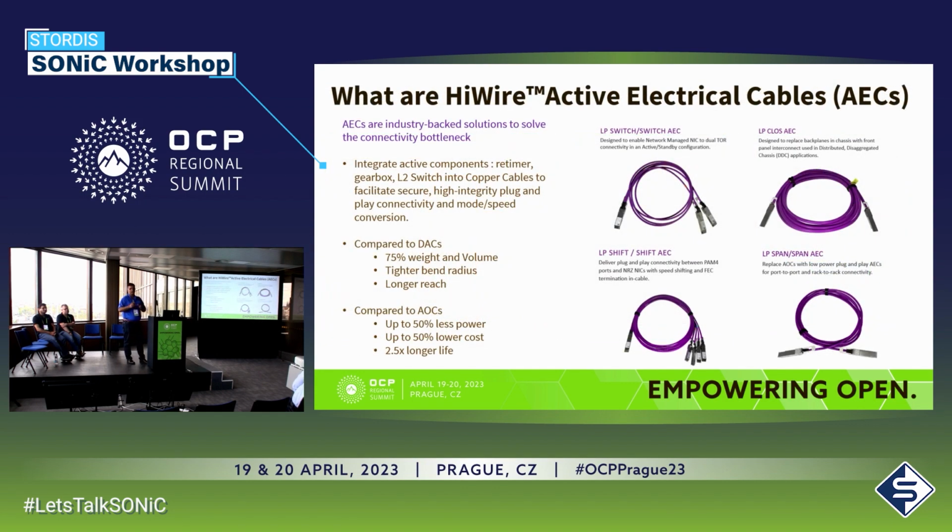A little plug on HiWire. These are the 4 types of cable we have. The switch cable is what we will be specifically discussing on this topic, but we also have the cross, the shift, and the span cables. These are copper cables, but they are active copper cables. They're not passive. They have a lot more intelligence.